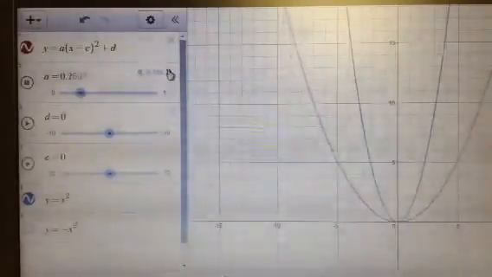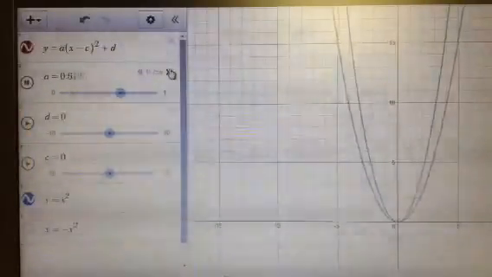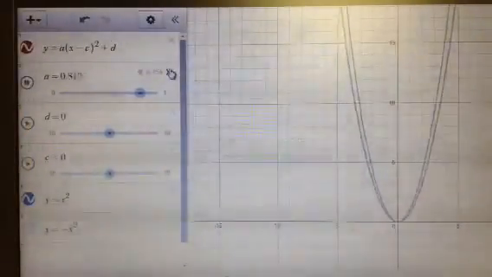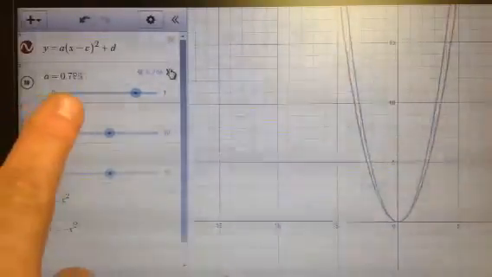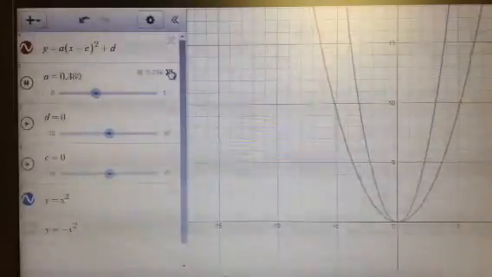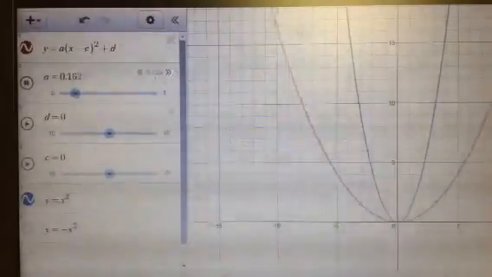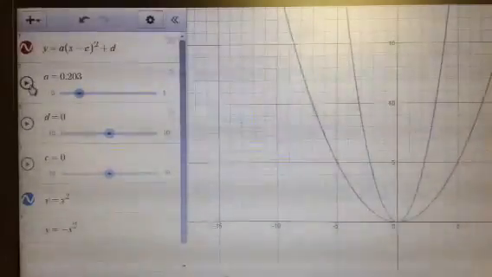Whenever the value of A is between 0 and 1, it's going to get wider. You notice right here it's going to hit 1, it's going to be the parent, and now the value is less than 1, noticing that it's widening up. So this is whenever A is positive. We have these parabolas and they're smiling at us.